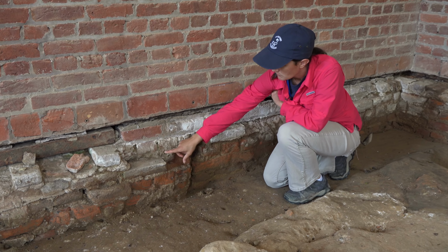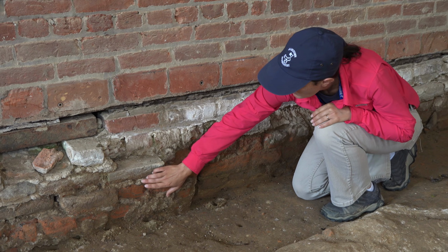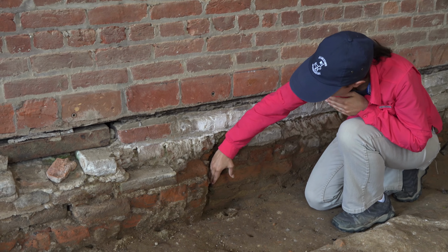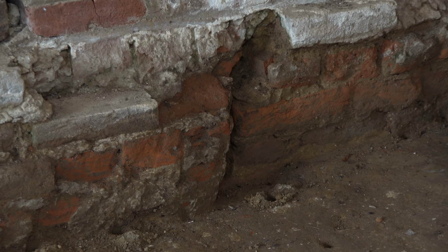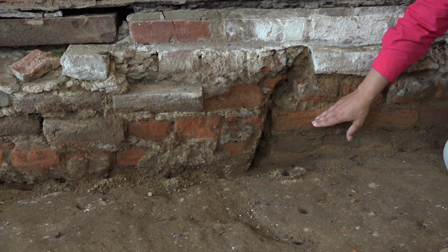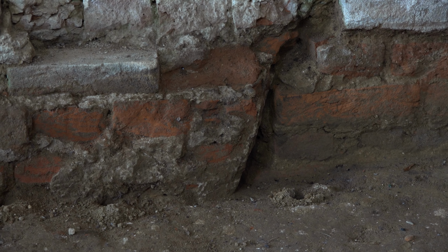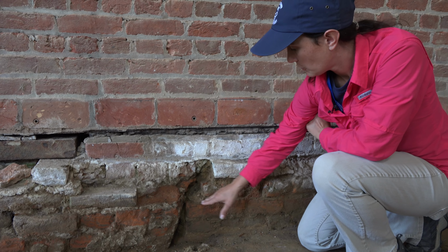But one of the interesting things we've noticed about the foundation, because that cobblestone area is not here, is we've been able to see that the gray or white mortar that we've been seeing all the way down the southern wall in the east and on the north comes to this point and then is just slightly off from the rest of the foundation to the west. So you can see that the mortar here is kind of a grayish or a white color, and then right next to it with a clear division it turns to a buff color. And they don't seem to be keyed into one another yet, but we will be doing a test on the outside of the wall, providing there's no grave at the confluence of the two.